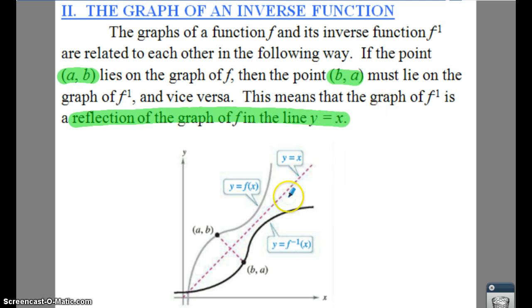So what that means is, if you graph the line y equals x, you start at 0, and then you have a slope of up 1 over 1, up 1 over 1, and you have this dashed line going through here. Then, if your functions reflect over that line, they are inverses.